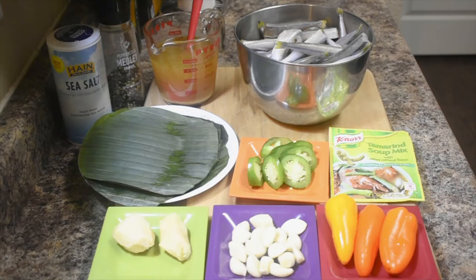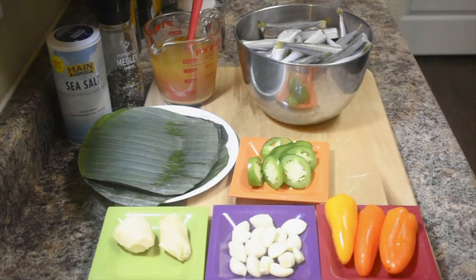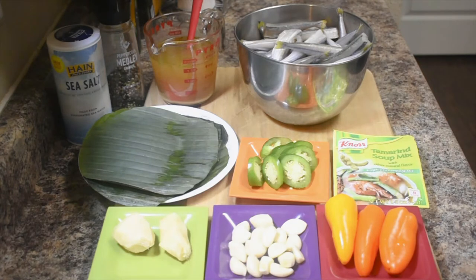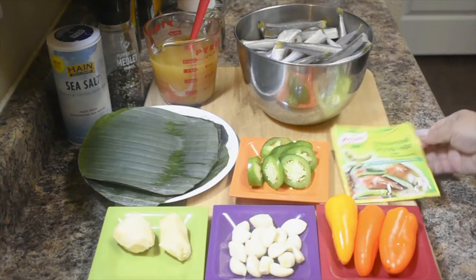Today I'm going to make tamarind smelt fish wrapped with banana leaves. This is an Asian dish in our country. Sometimes they use vinegar, and I'm going to try a tamarind one. This is the first time I make this. And instead of water, I'm going to use a broth.